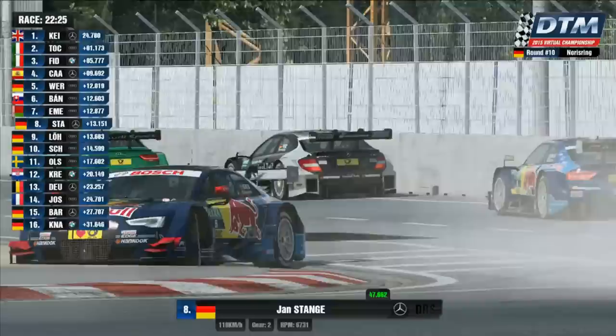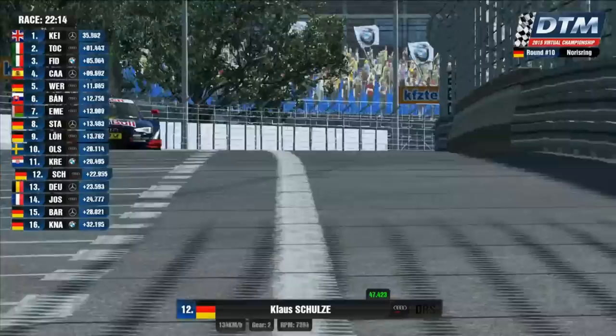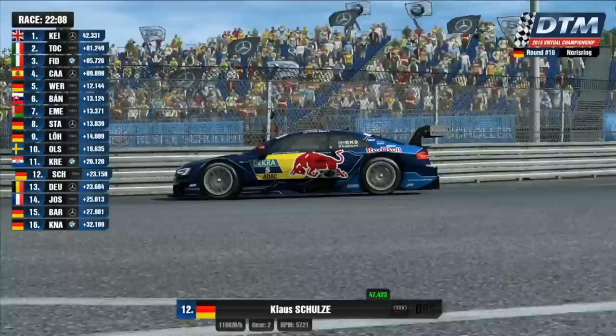In fact, that wasn't Stange, that was Schulze. Now Schulze dropping now to P number 11. P12, and will Georges Durvada get past? He will not. Schulze getting that car going once again. That was terrible there for him. Just getting loose in the corner and getting tapped in the rear by that machine of Vanky.